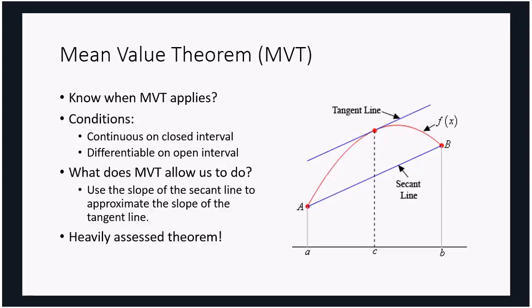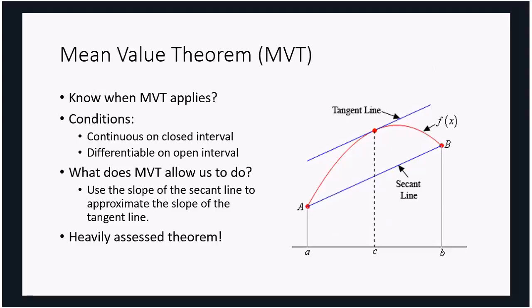The mean value theorem, on the other side, that is not the case. Scholars need to know the conditions of continuous and differentiable, and they have to state both conditions. I know in the past that we have said that if a function is differentiable, it is implied that the function is also continuous, but on last year's AP exam, they did not accept that, and so while grading, readers did not give credit if scholars only said differentiable. Scholars had to say both continuous and differentiable. I cannot stress that enough.